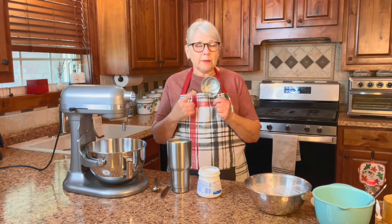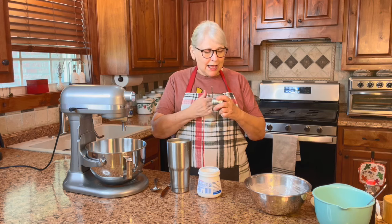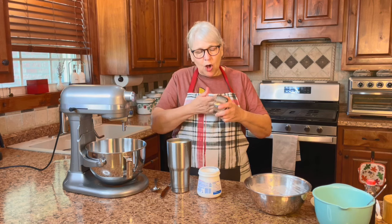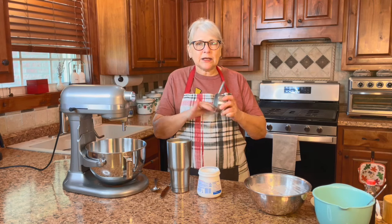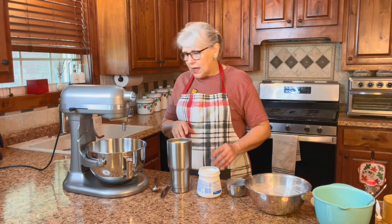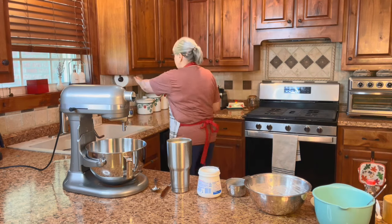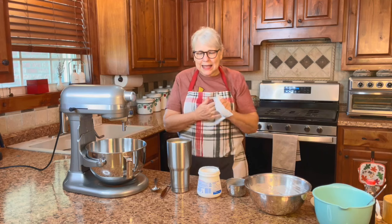I have my measuring cup here, and in the bottom I have a little bit of butter, and I'm going to take that butter and I'm going to spread that butter all over my measuring cup so that my measuring cup is completely greased with butter. Now I'm going to need a paper towel. So let me grab a paper towel to get that butter off my hands.